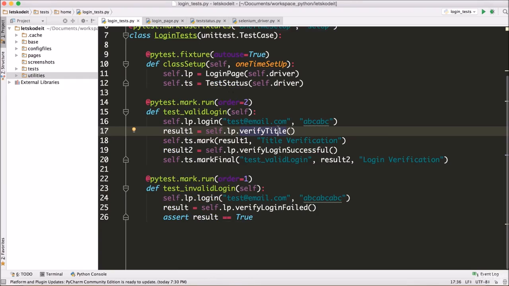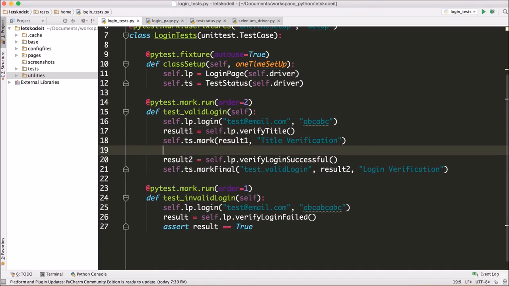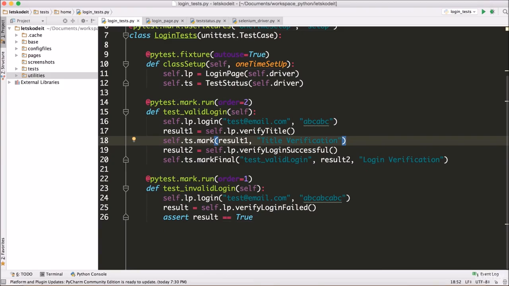And once the first verification fails, we want to take the screenshot. Now you must be wondering where to put it. Should I just put it after this? Should I just call the screenshot method here? Or what should I do? No, we are not going to put it here. And that's the benefit of building a framework. Now you will cherish the fruits of building such a robust and strong framework.